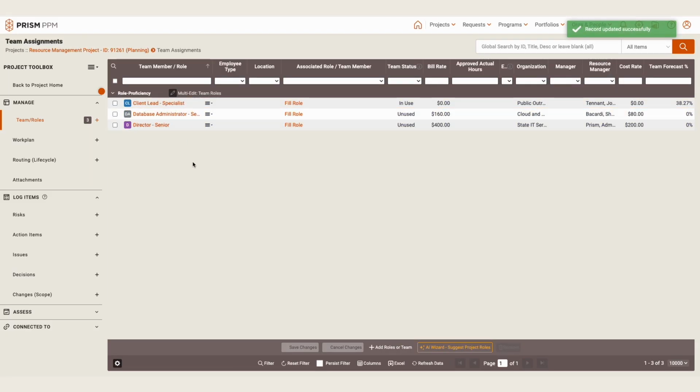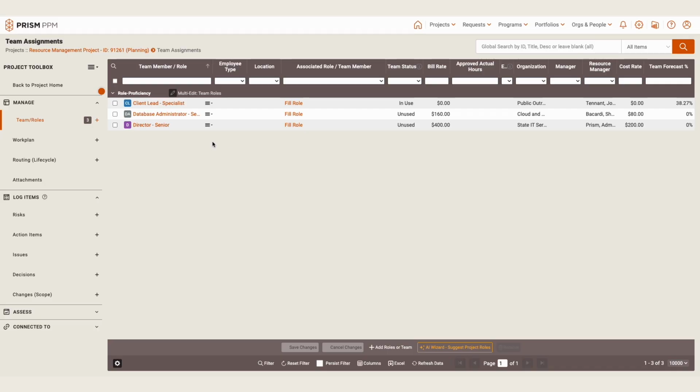I've reserved that future capacity, and then eventually when I do build out the project work plan, Prism will automatically adapt to the more granular and specific data. So I save time while still getting meaningful capacity forecasting data when I'm just in the planning phase. When I actually go and build out the project, none of that work was wasted, and Prism automatically adapts when more specific and better information is available.